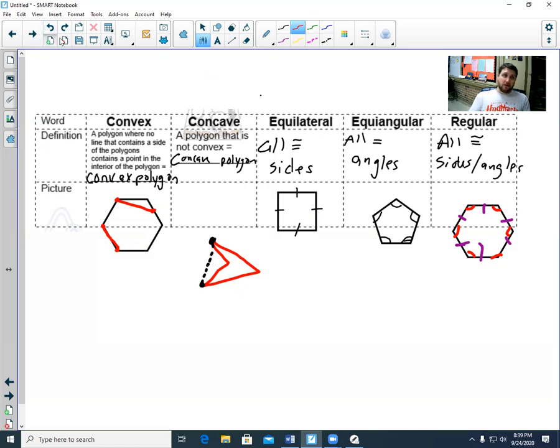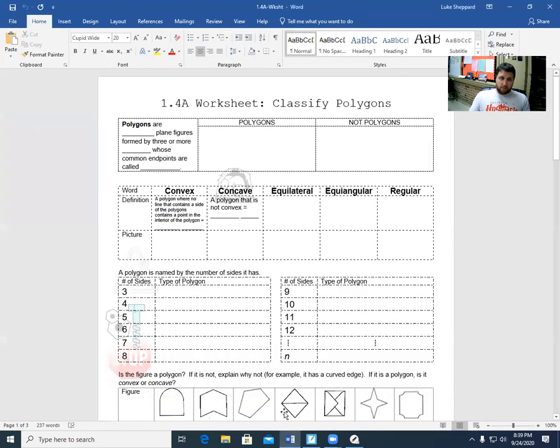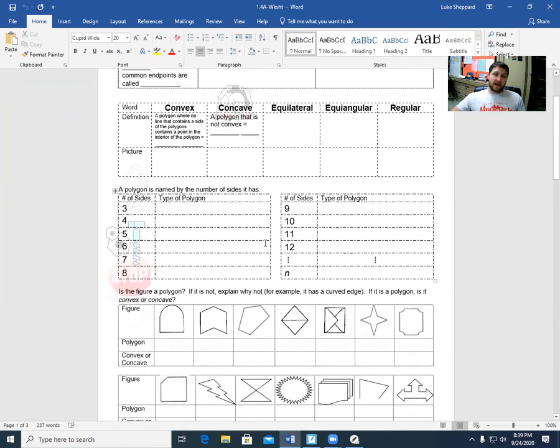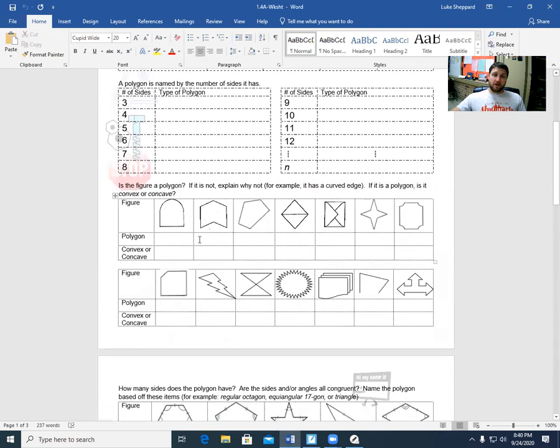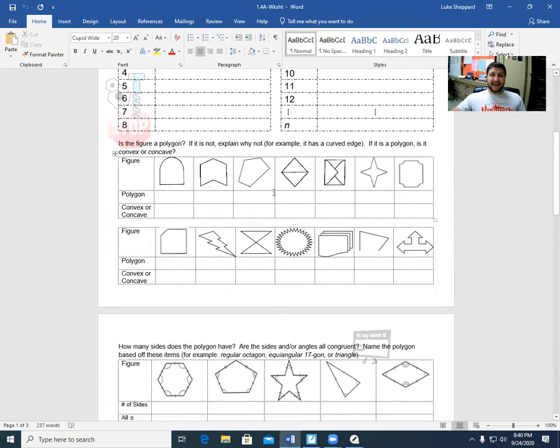So now let's go through and talk about this part right here. This is one of the parts that I want you to do as we work through here. You have to try to name the polygon. That means you can go to Google, and based on the number of sides, just type in what is a three-sided polygon called, and then you write it in this part. I'm not going to do this part for you. Your next part right here is figuring out if this thing is or is not a polygon. Is it possible for you to draw a point on any part in here, and draw a line?